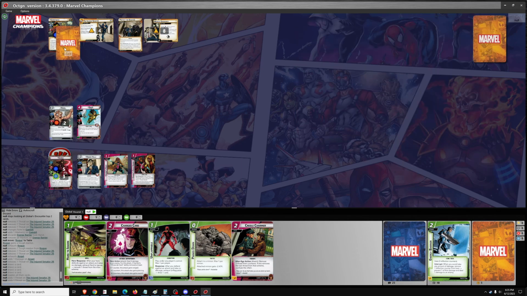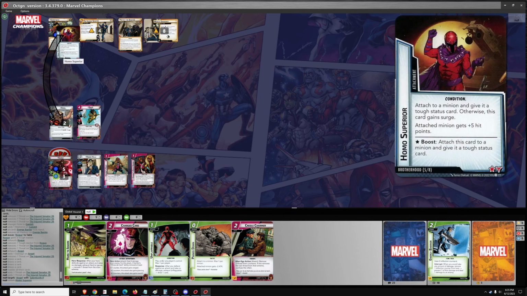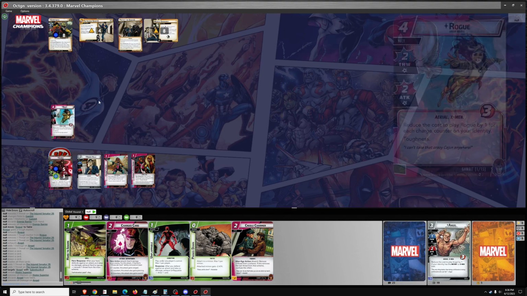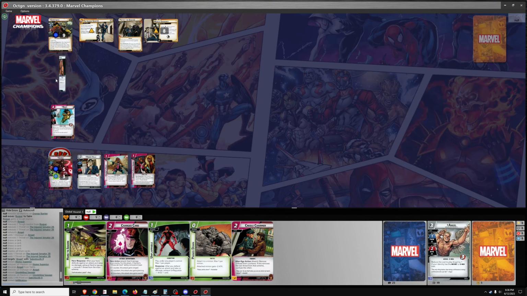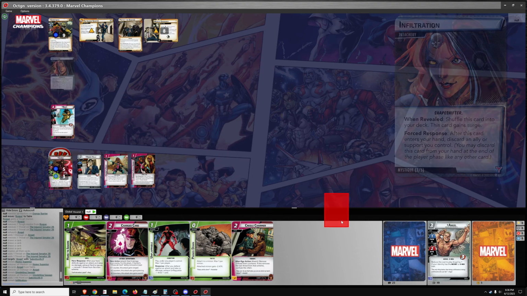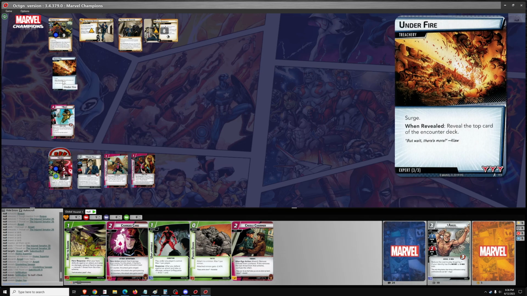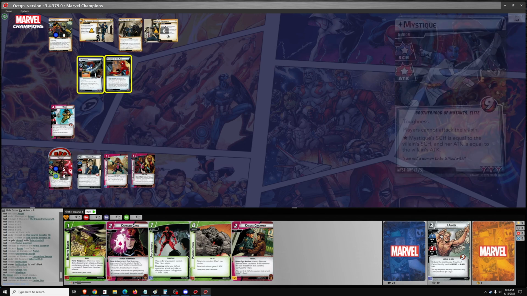So 2 threat, 1 attack from Sabretooth. That attack is going to go on Angel, I think. For 1. And then we've got a heal of 1. An encounter card. Infiltration, that's going to surge. Under Fire, 2 more encounter cards. Mystique and Shadow of the Past. That's a big turn for the villain.